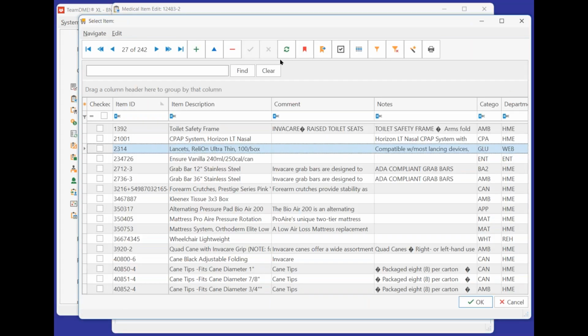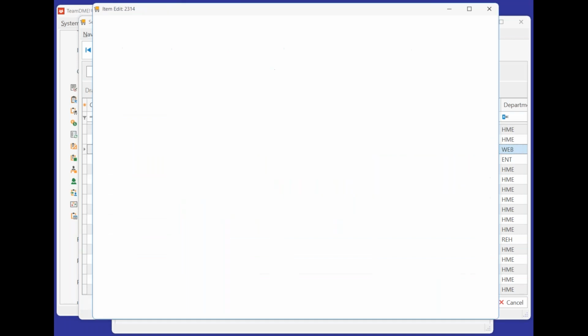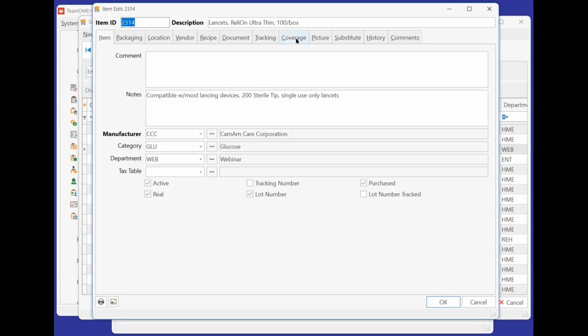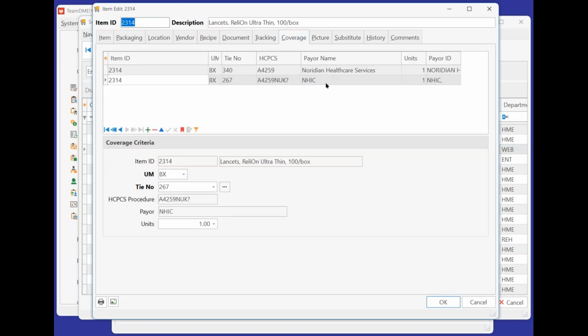number and do the triangle up top, and we'll just quickly go to coverage, and I don't have a coverage for Medicare A. And I didn't say that Medicare A mimicked any other insurance, so it's not going to look at any of these. It would only look at those if I mimicked one of those insurances or if I had a payer with Medicare A or a self-pay. But that's why any codes or anything did not come up.